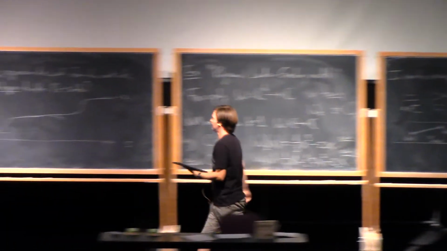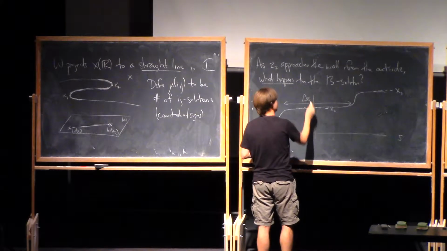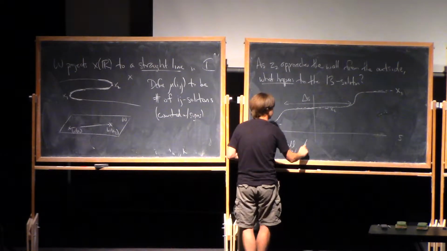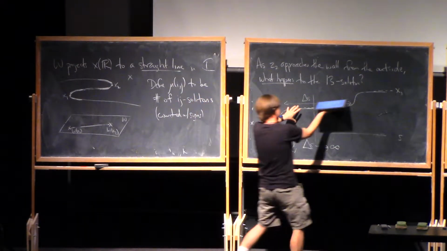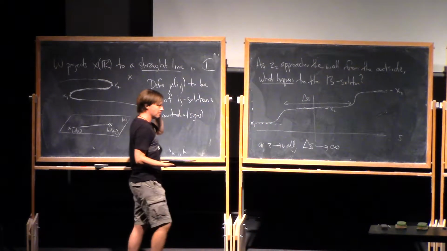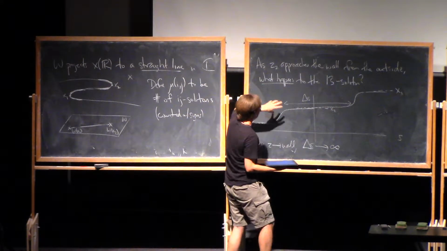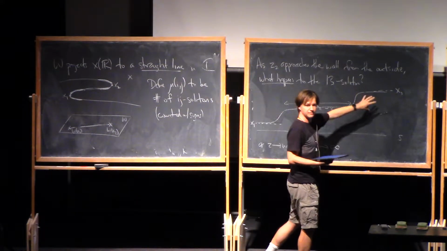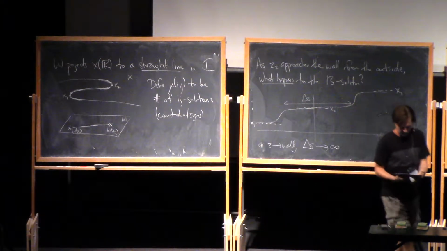And there's some long distance here, call it delta S. And what happens is that as Z goes to the wall, delta S goes to infinity. And so in that way, this configuration disappears from the spectrum. The physical interpretation of this is literally that you have one particle which decays into 2 particles. It reveals itself to be made of 2 different particles. Okay, so that's the wall crossing.